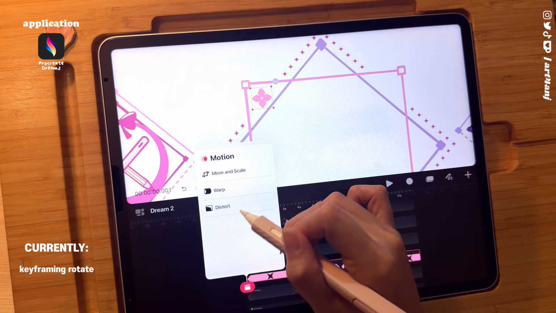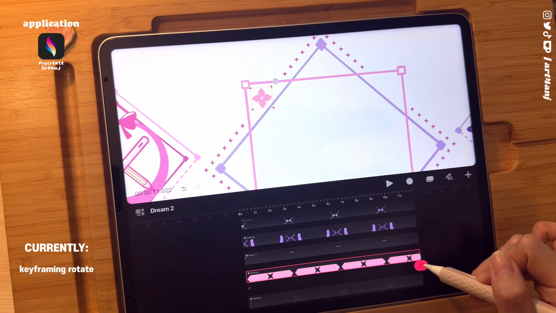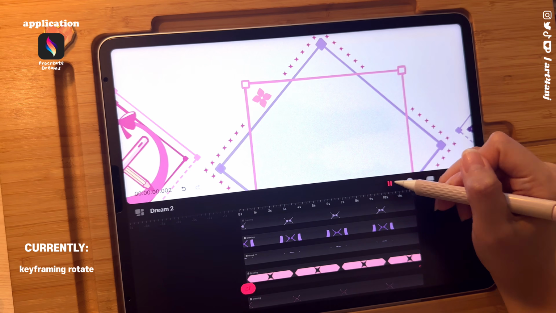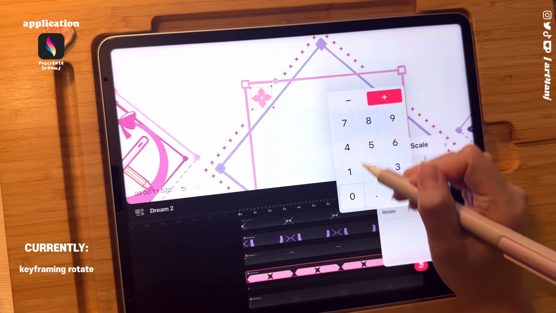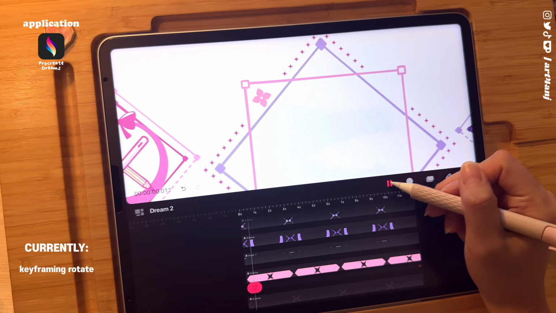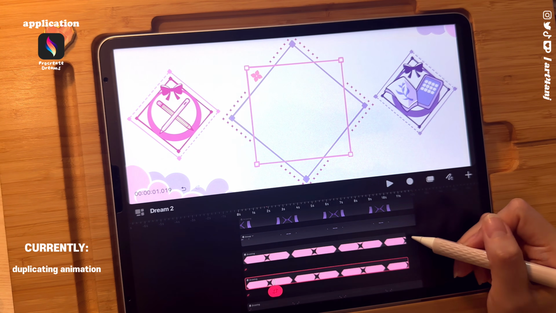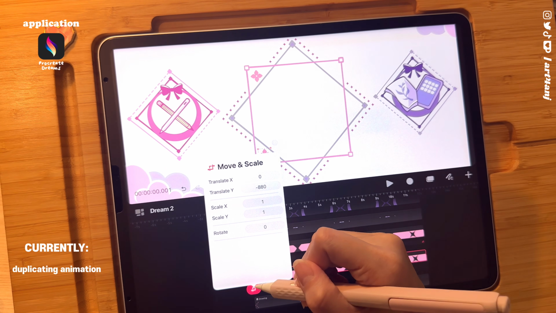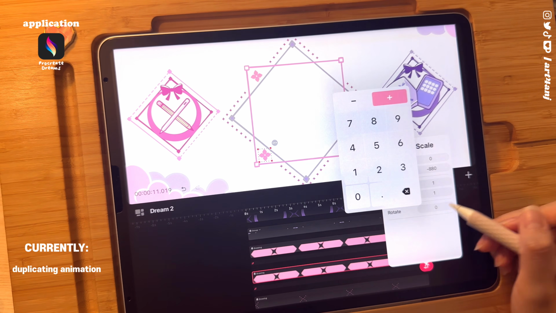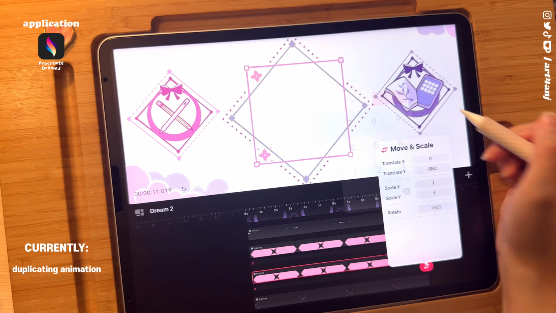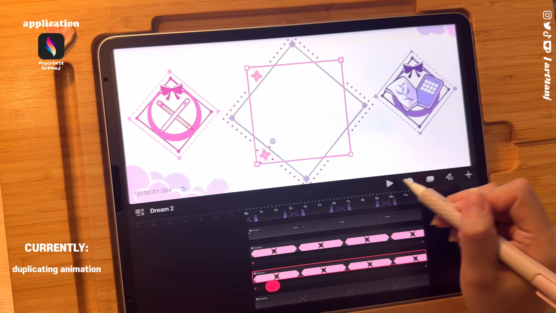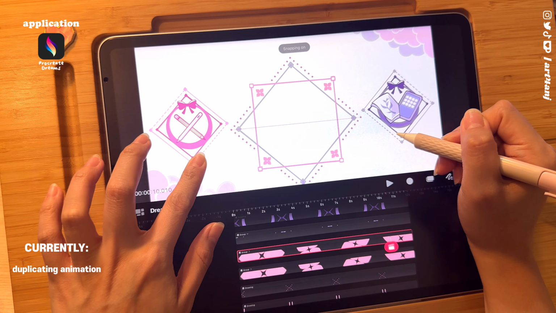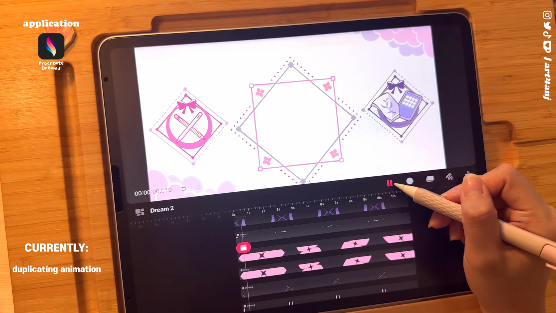So for this one, I'm focusing more on the flower right now because I want this to continuously rotate throughout the whole loop. So as you can see, I'm making sure that the first and the last frame are in the same angle. And because this actually goes across the four corners, I'm duplicating this and placing it on their respective positions. In terms of the rotation, the flowers on the left side will be rotating clockwise, while the ones on the right will be rotating counterclockwise, so that they're all rotating inwards.